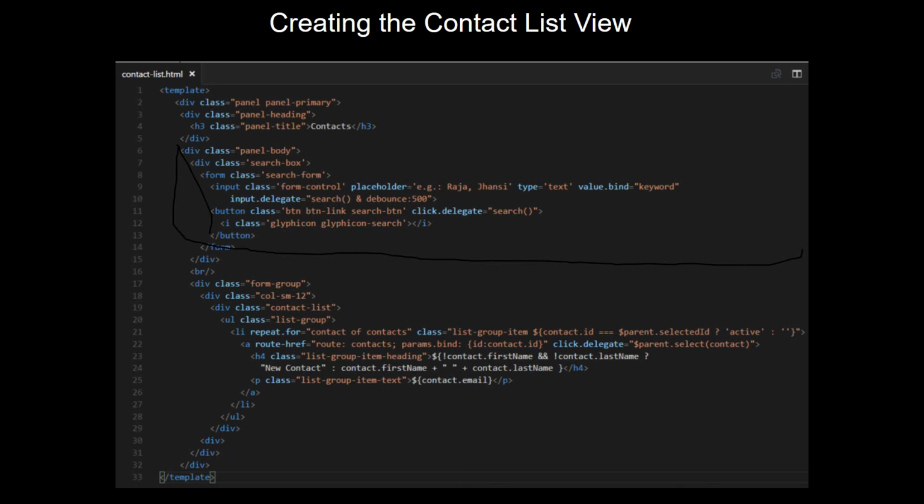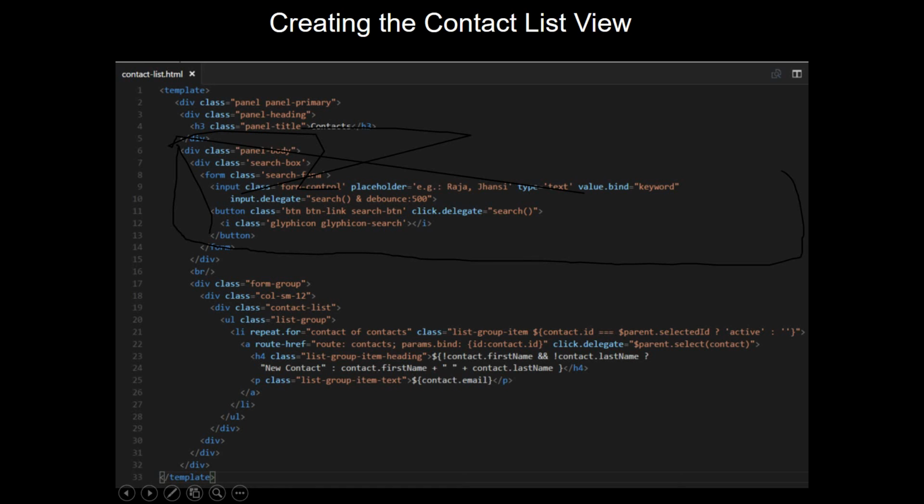search box. Okay, so we are defining an input class, and then we're using a value.bind to keyword, which means that whatever you type in that search box is going to be passed to the view model, because it's a two-way binding. So whatever you type in this text box will be bound to the keyword property in my view model. Similarly, if you change something in the view model, that's going to be immediately rendered into my text box. It's a two-way binding. And here we use the input.delegate, which we already talked about. See, this is the HTML attribute, and we are using the bind for two-way binding.